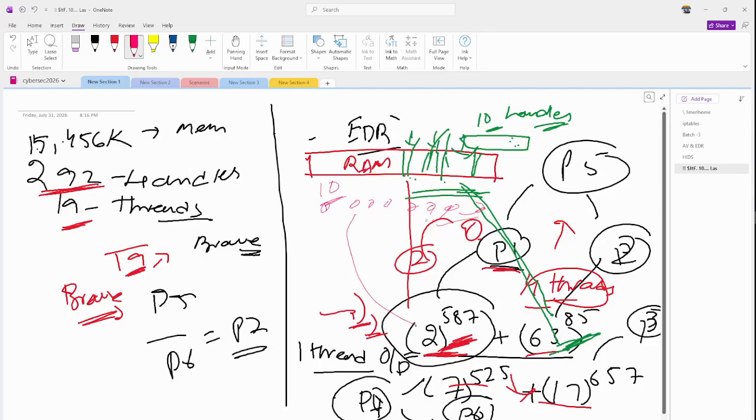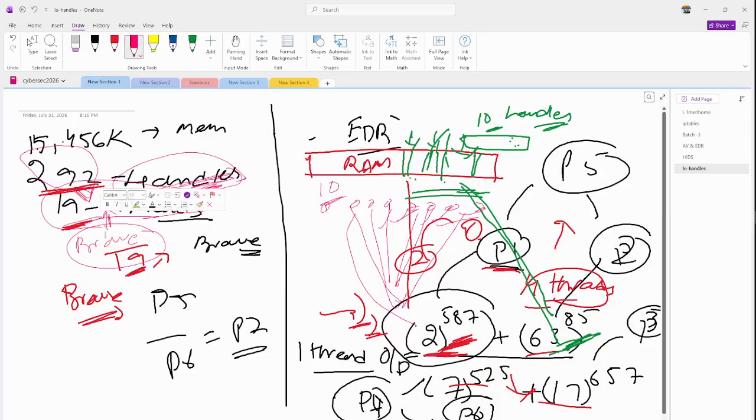Once this is executed, it will take the output here. That is what is called handles here. This is your memory handles. So 2092 locations, it is holding that memory here. These many threads, this is your Brave processes. I am telling it very fast, so I will tell it now slowly.